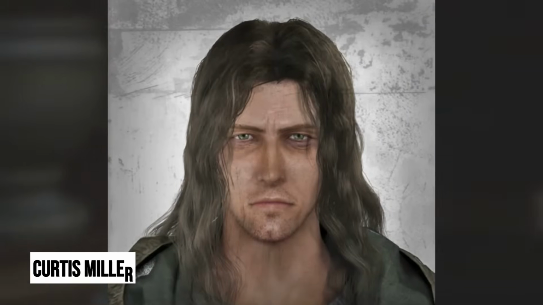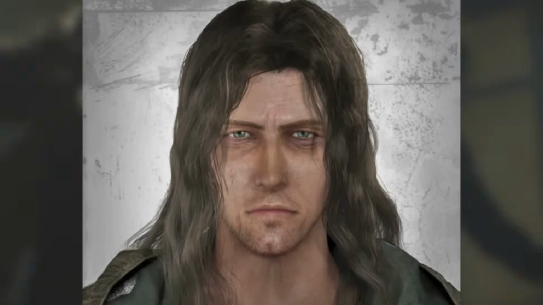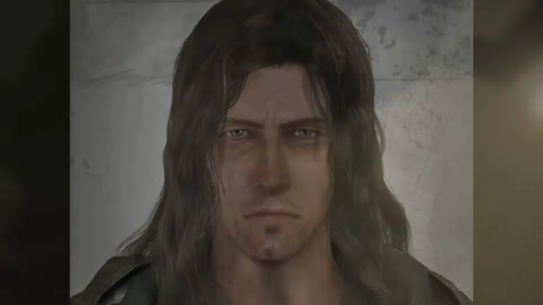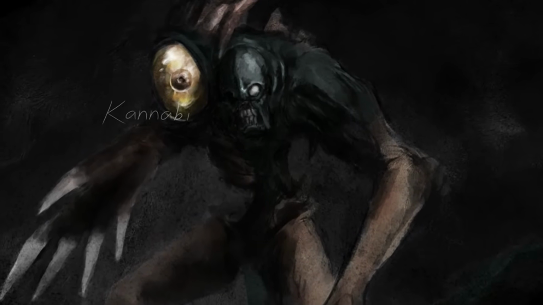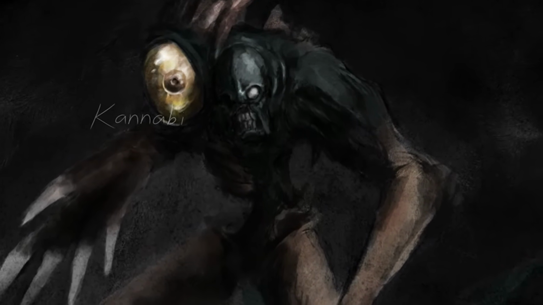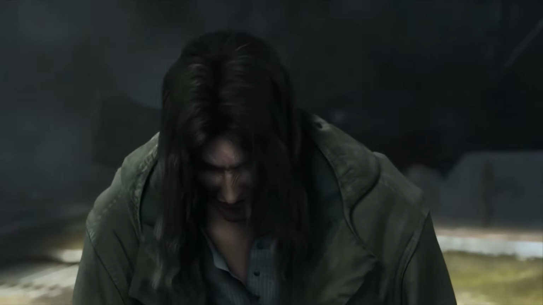Curtis Miller. Though perhaps not as familiar as William and Sherry Birkin, Curtis Miller serves as a striking example of the G virus's tenacity. He appeared in the film Resident Evil: Degeneration, and lost his family when Raccoon City was obliterated. Consumed by rage and grief, and furious about the government's cover-ups, he was manipulated into unleashing a fresh outbreak.